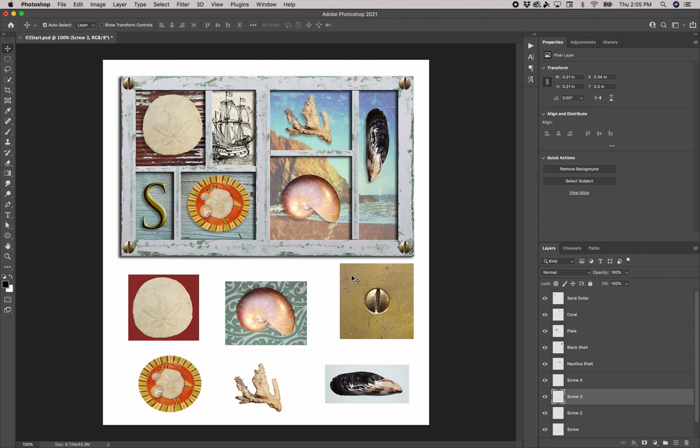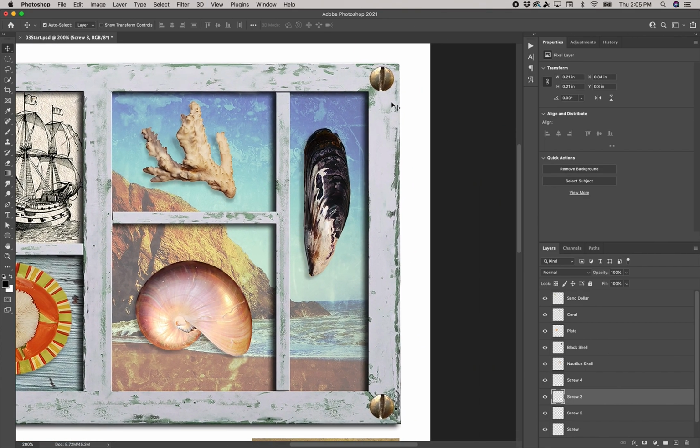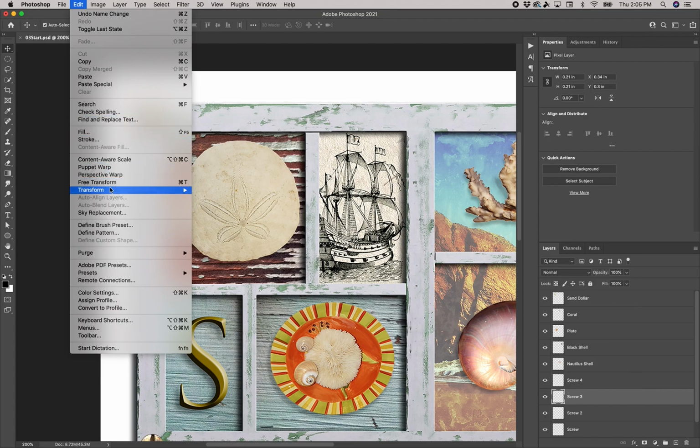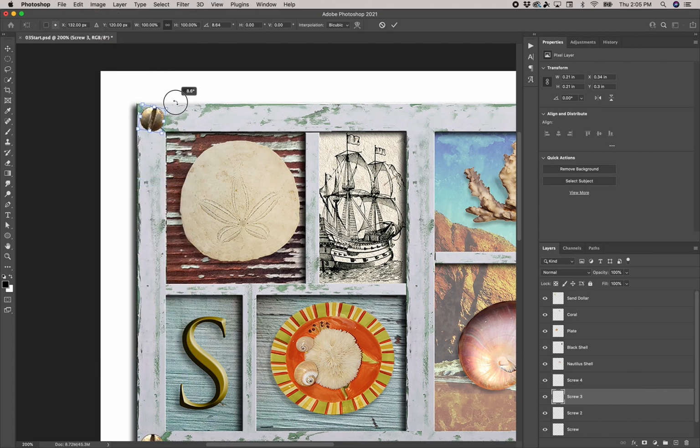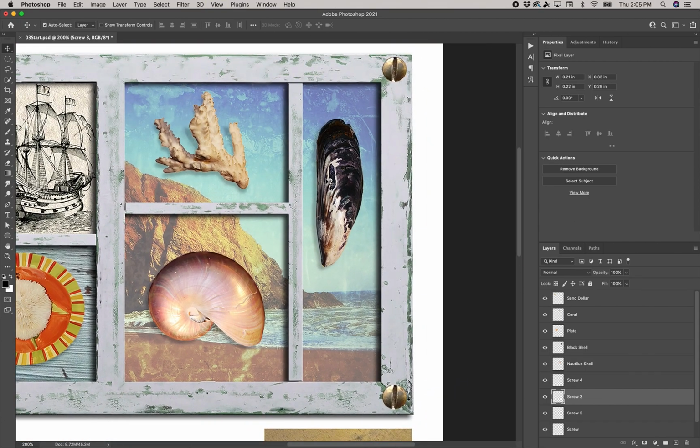One last thing we can do to make this slightly more realistic, all the screws probably wouldn't be the exact same rotation. If I want to, I can come in here to screw 3, go to Edit, Transform, and just do a little bit of rotation on each one. There's a little bit of a trade-off there. Obviously this isn't the world's most realistic composite.